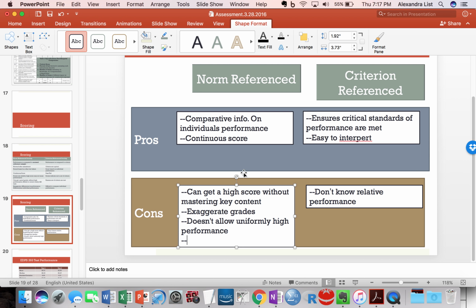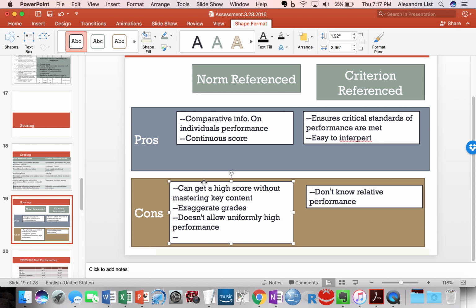And as we talked about with norm reference scoring, you need a pretty large normed sample in order to be able to engage in this kind of grading, which is why we talk about both norm referenced and criterion referenced scoring as pertaining to standardized tests, because you need to have a large enough sample to be able to set the normal curve. So it's not something you would probably be able to do in your classroom. So it requires a large sample.